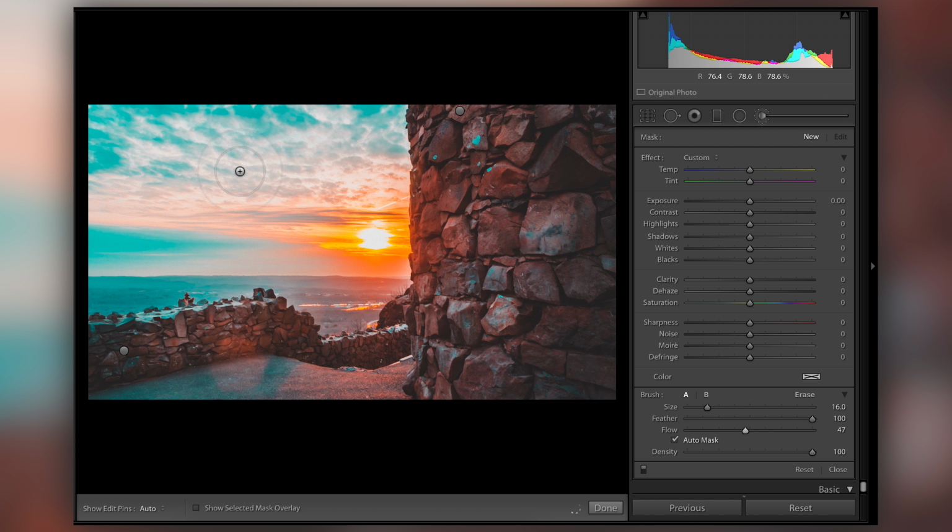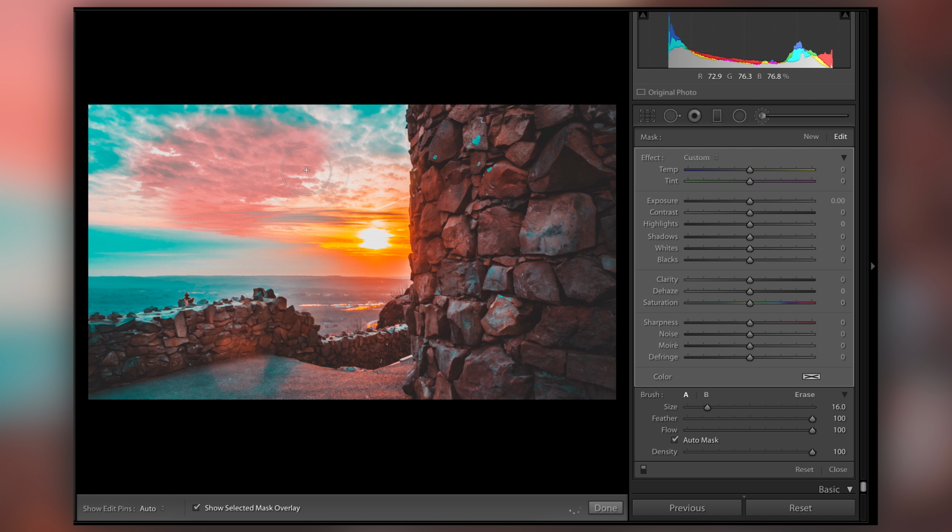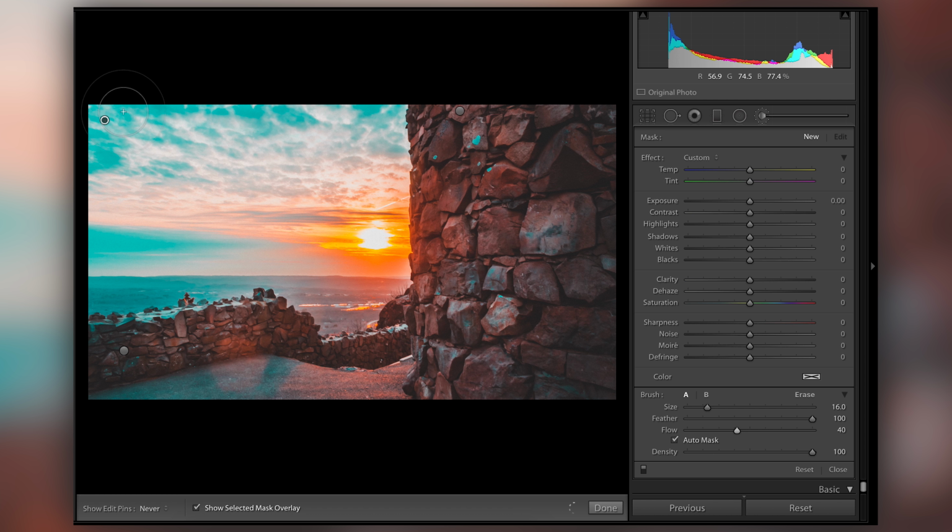Flow, picture flow like a coat of paint. The higher the flow, the thicker the paint. If we toggle on our mask right here and we start to paint, if you have a flow of 100 and you do one pass over this, it's going to be very harsh and applied very heavily on your first pass. I usually will not do that. I'll usually bring down the flow to anywhere between 35 and 50%. That way I can brush over the area and do it a few times.